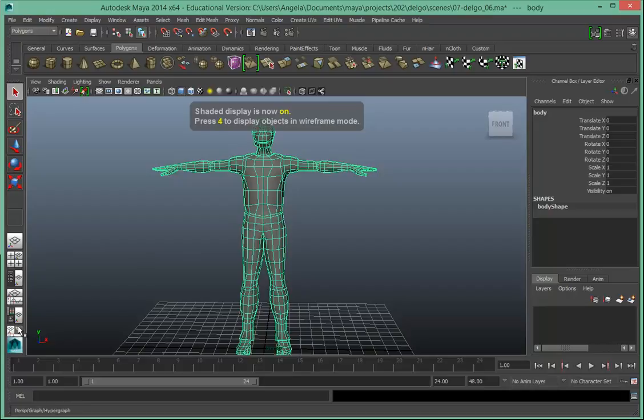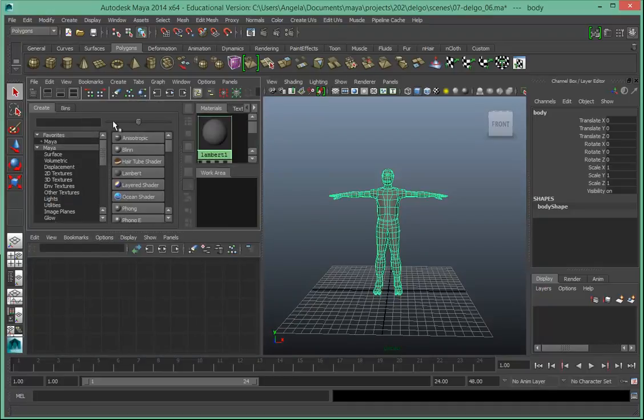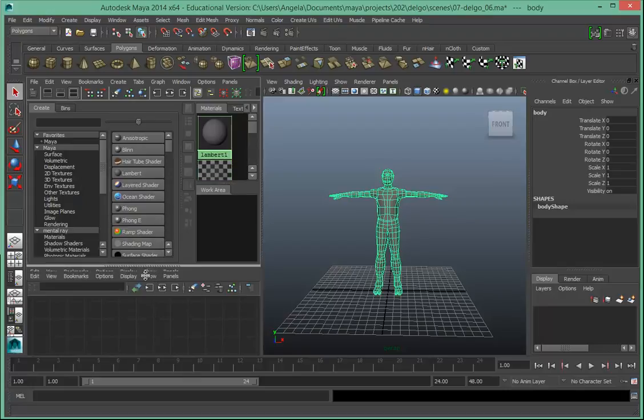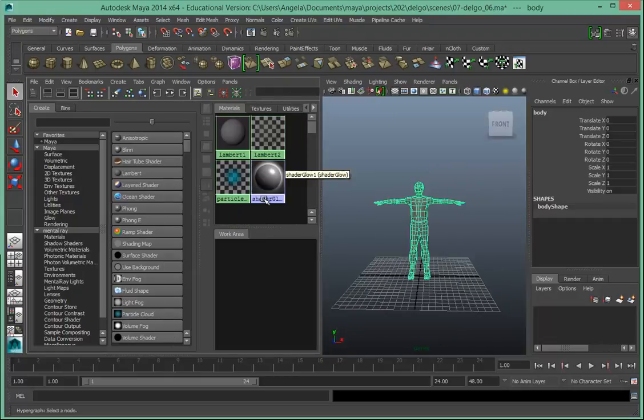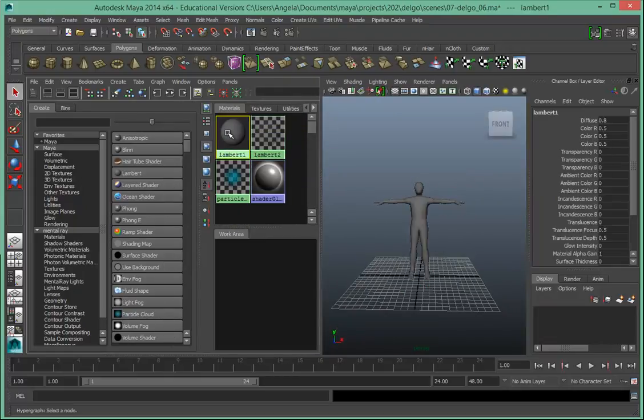So the first thing I'm going to do is go over to my Hypershader Perspective panel on the left-hand side. And what you're going to notice is all of these different surfaces that are located in this middle column here and what I currently have available in my library. Lambert 1 by default is the default gray color that is applied to any object that is added to the Maya interface. Lambert 2 is my secondary surface. It has a transparency. I created this when I was modeling up my character so that way I could see the template early on without having to go into X-ray mode.